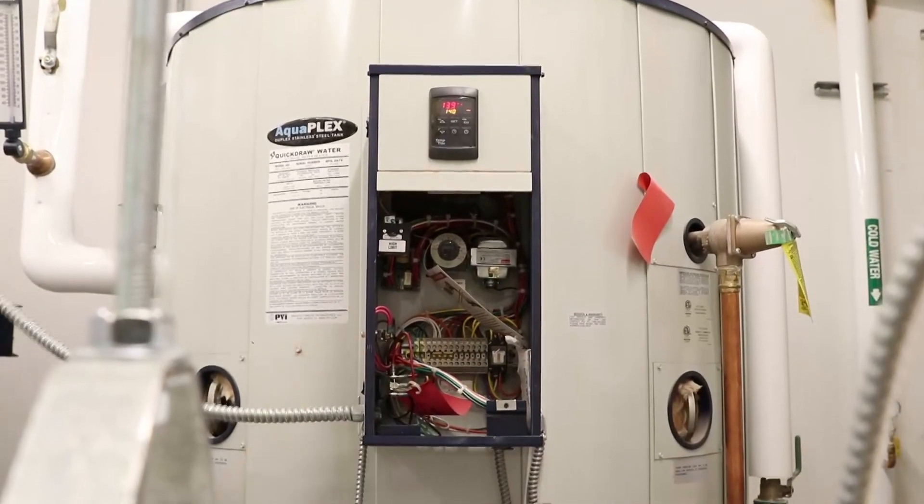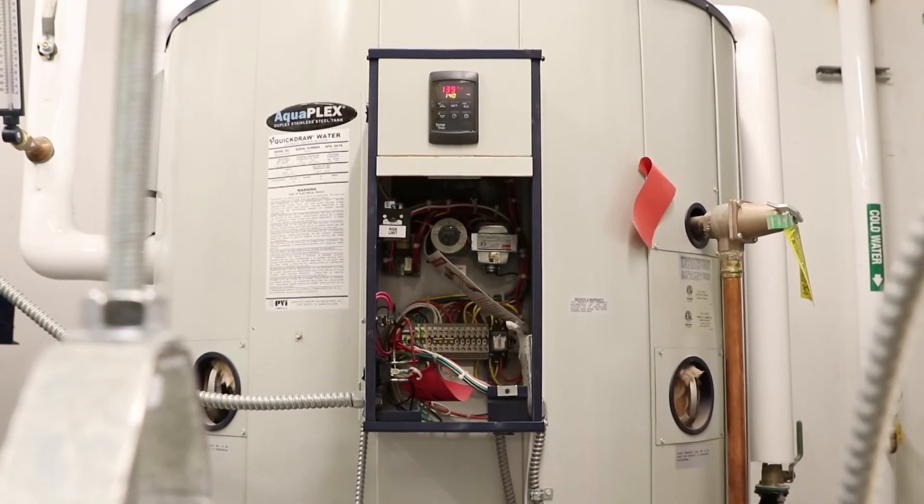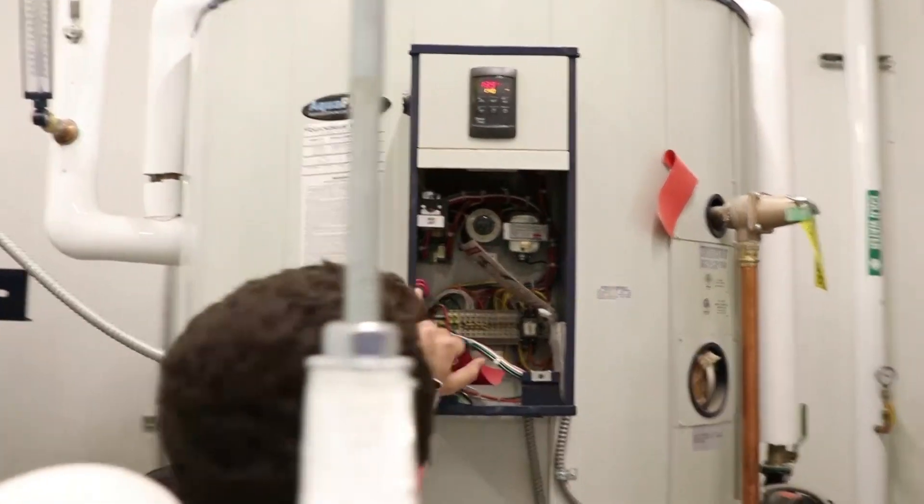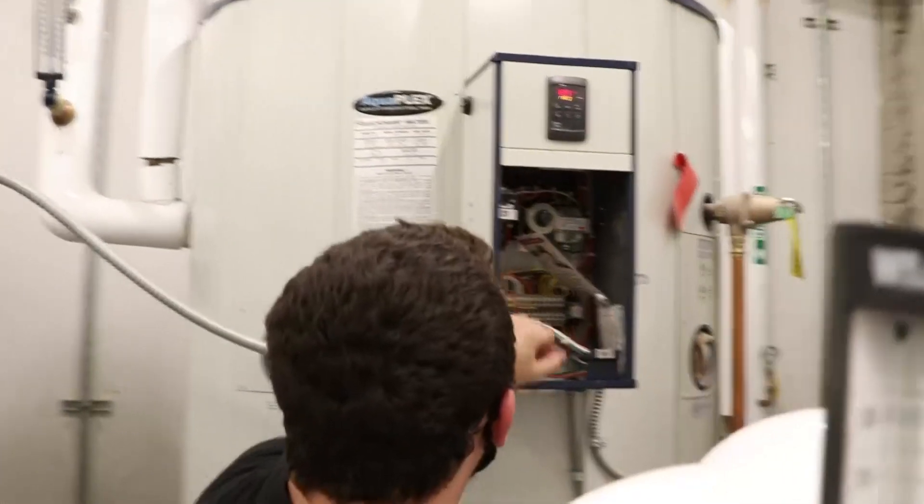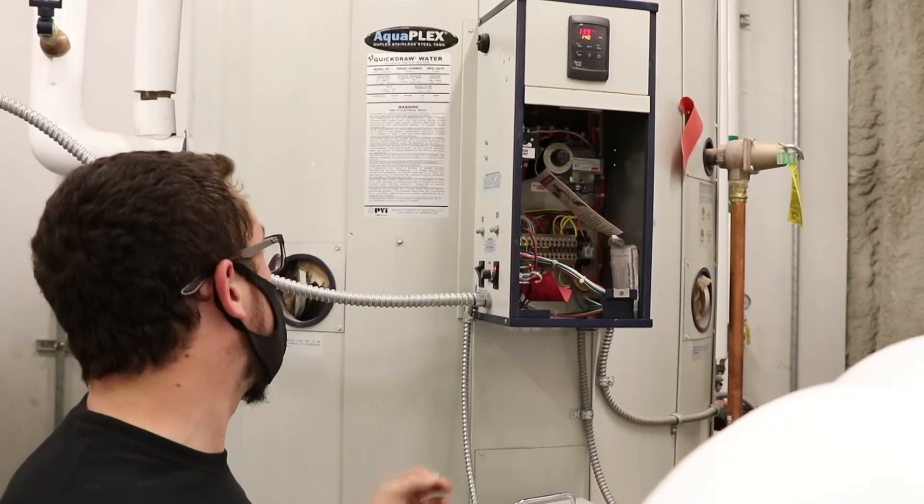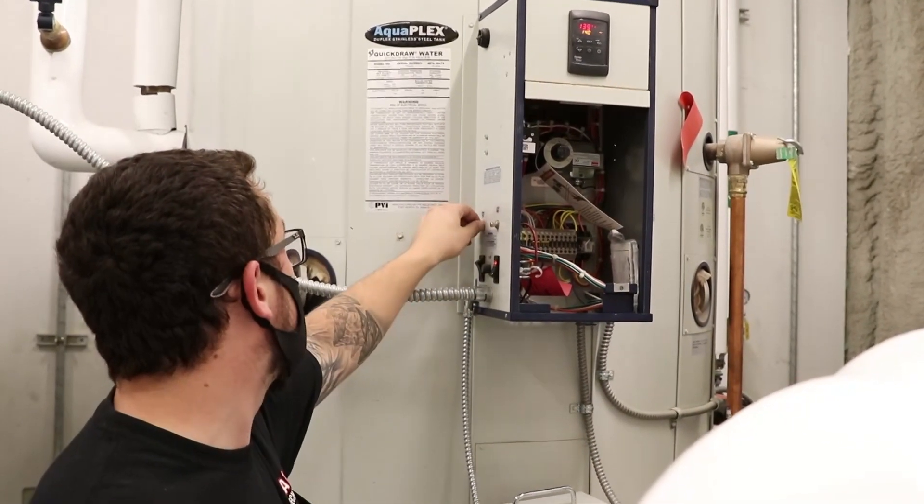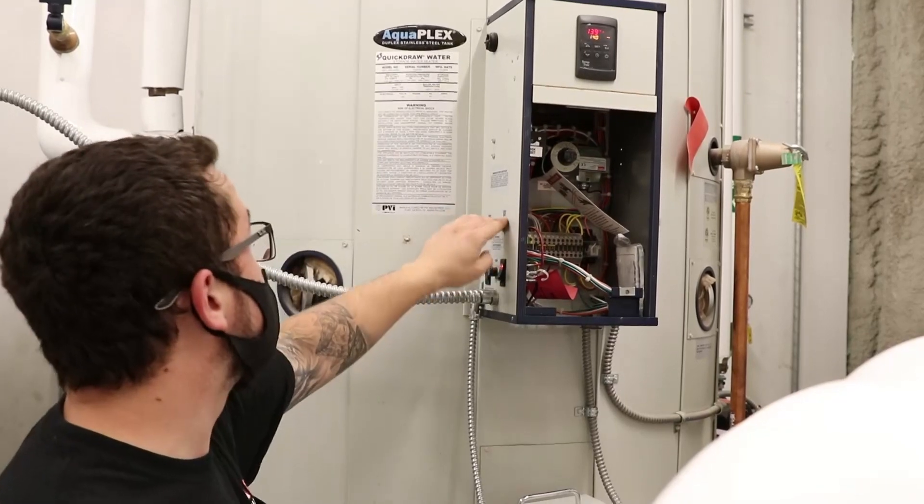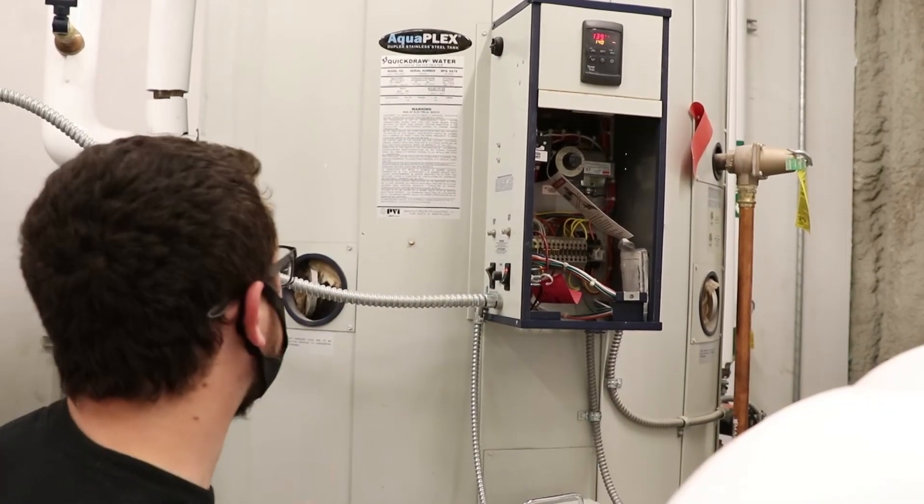As you can see now, you're in a low water condition where the water heater will not operate to prevent a dry fire or damage to the heat exchanger or anything else. So now my red LED light is not on in there, so now I've confirmed that this low water cutoff does function and that it does stop operation of the water heater as it should.